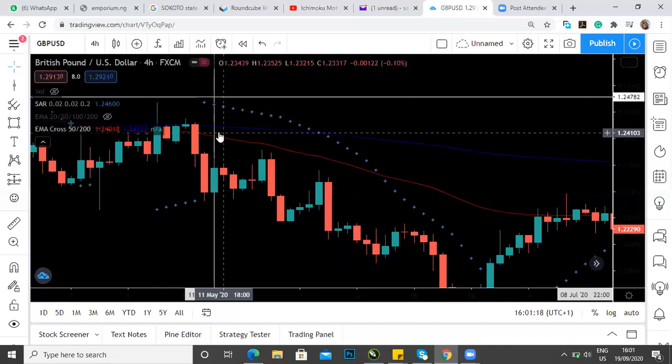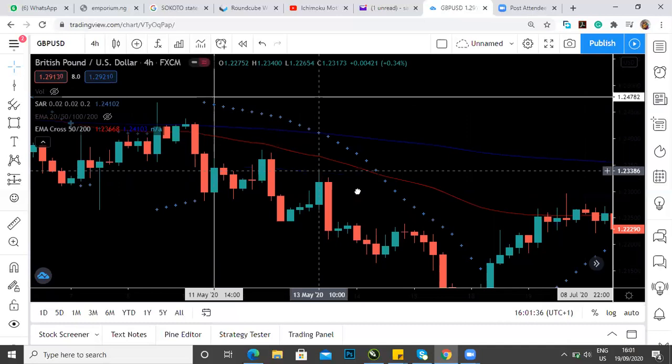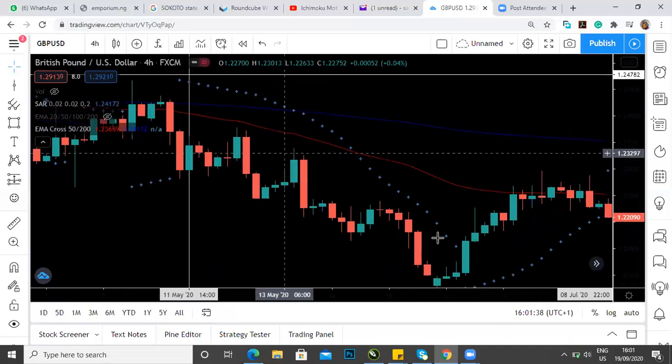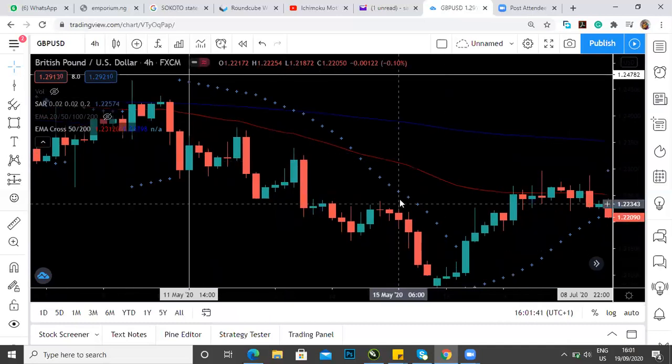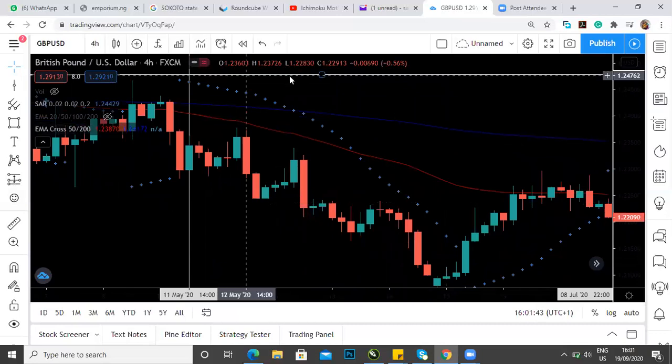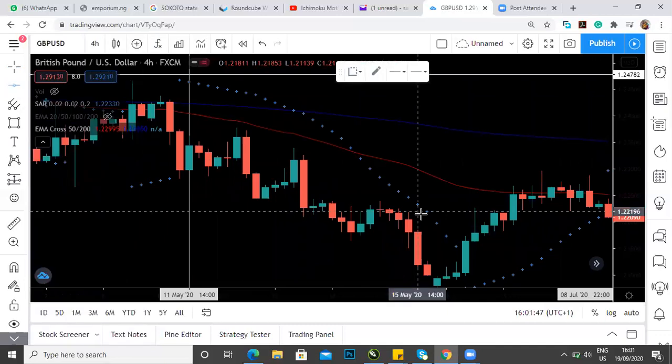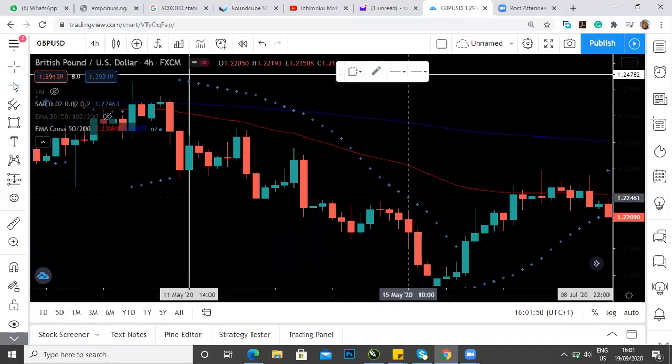So it's telling you that it's actually a strong movement going down, that the trade is actually going in a downtrend. It's a very strong movement, as we can see on the screen. Now, let's imagine I didn't join the trade from the start. Maybe I picked it here. Oh, sorry.